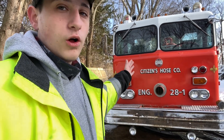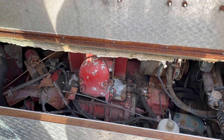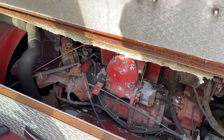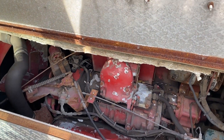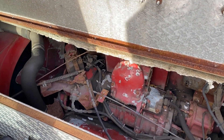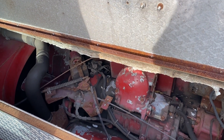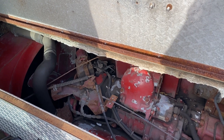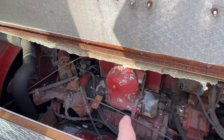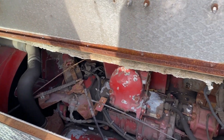This truck came equipped with an 8V71 Detroit Diesel. When I got it, this engine is not the original engine though — this was refurbished into the truck in the 80s. Originally it had a Waukesha gas engine with a standard transmission, and in the 80s the original department that had it swapped in the Detroit 8V71 and an Allison automatic transmission.